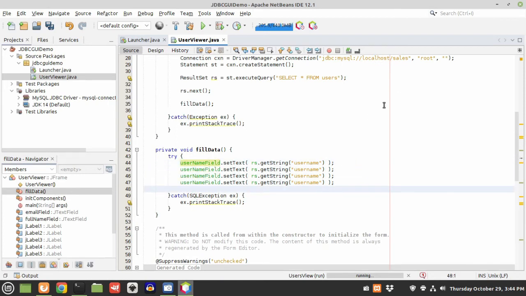4 of them. The next one is the full name field, and here we put the full name. Next one is the email field, and here we put the email. And finally the password field, and here we put the password.